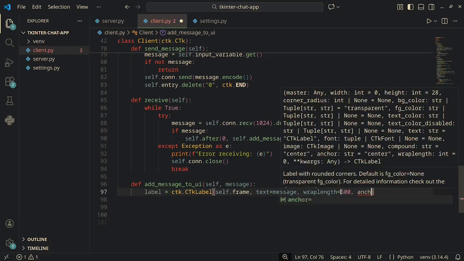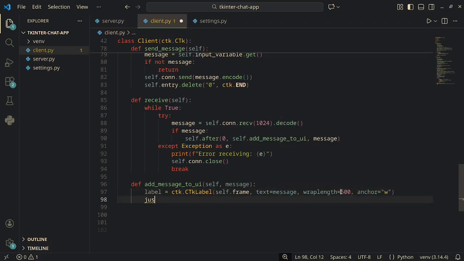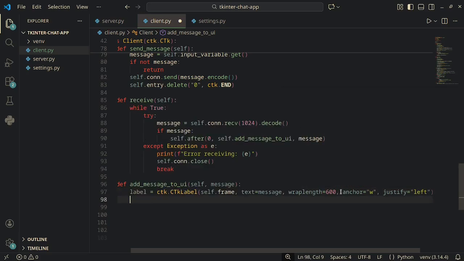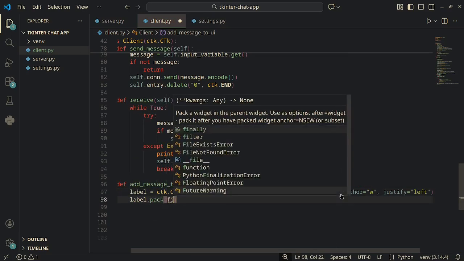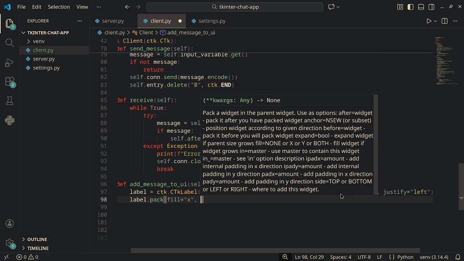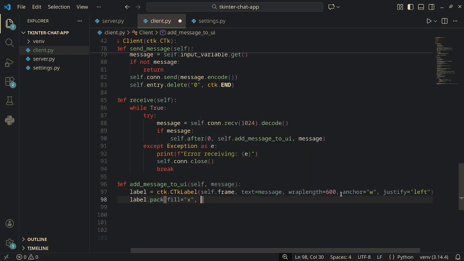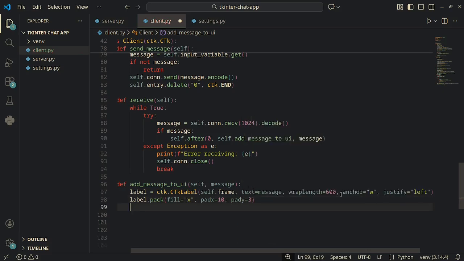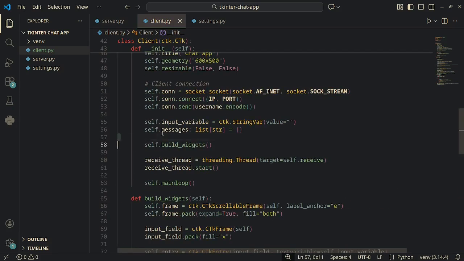Then anchor will be west, justify will be left, like that. Then label.pack, fill x for all the horizontal space, padx will be 10, pady will be 3. Then self.messages.append(message). I'm appending this message to this list.